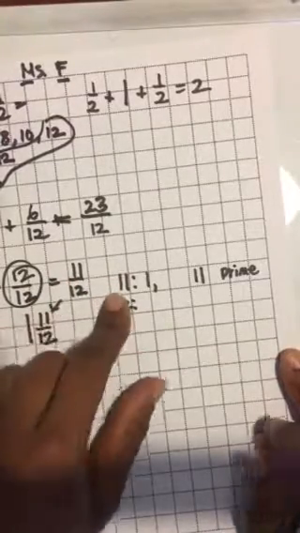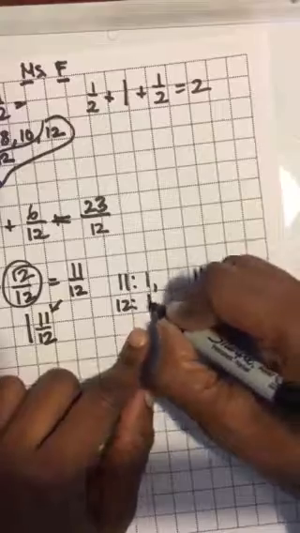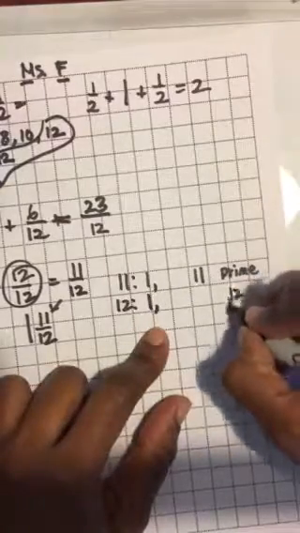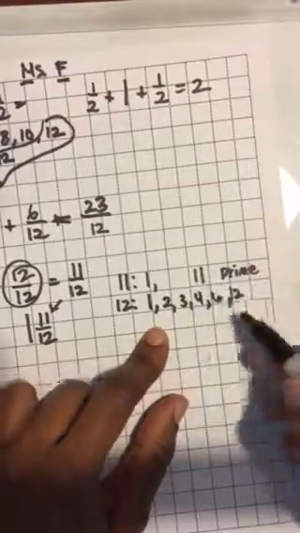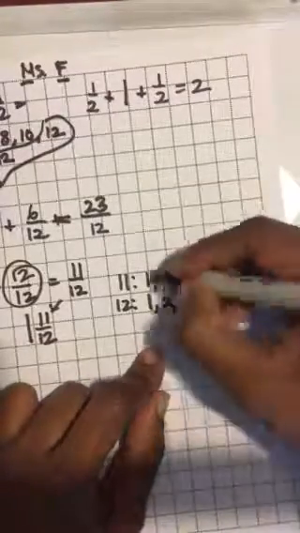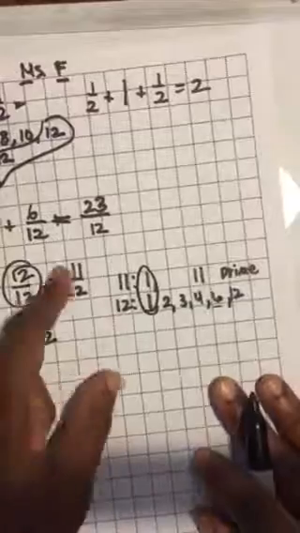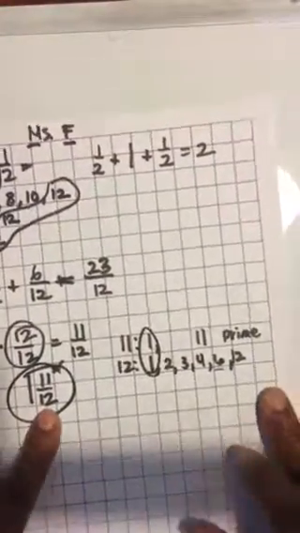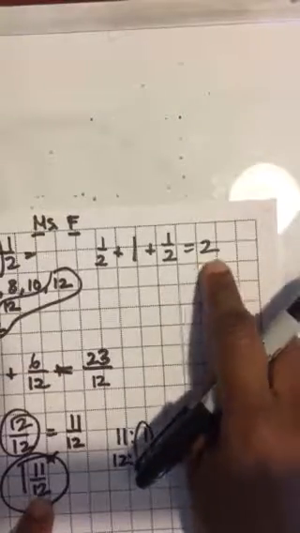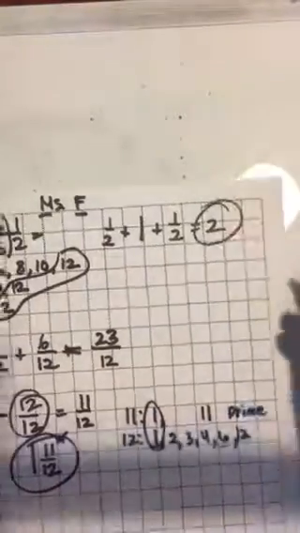11, 22. But let's go ahead and do the factors of 12 just to verify. 1 and 12, 2 and 6, 3 and 4. Yep, the only common factor is 1. And if I divide by 1, I stay with 11 twelfths. So 1 and 11 twelfths is in simplest form. 1 and 11 twelfths is only 1/12 away from 2. So I trust my sum.